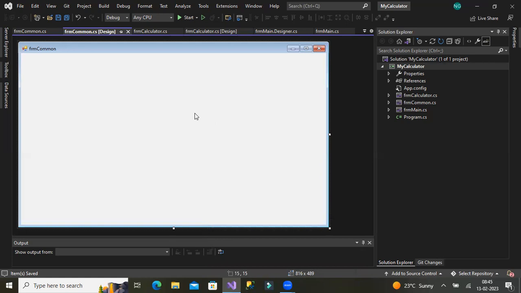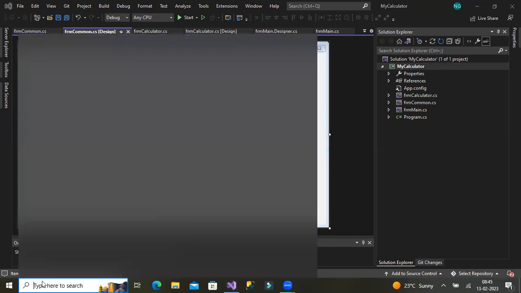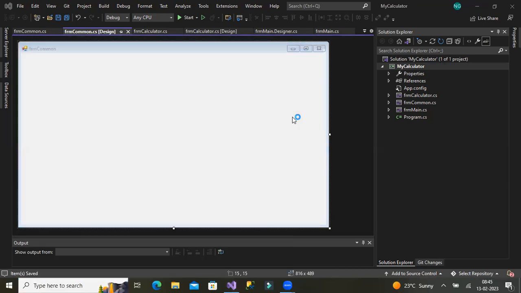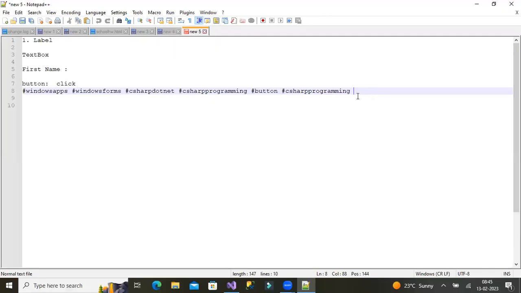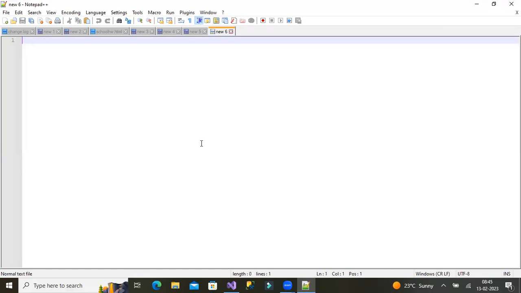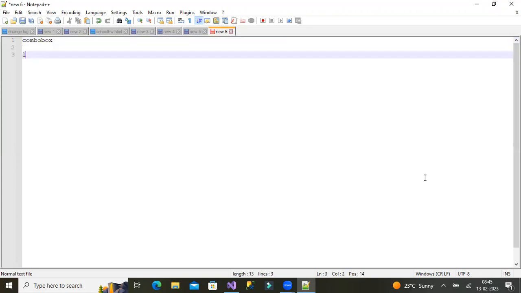So if you want to overcome these kinds of issues, make it more consistent, and capture the data accurately, then you should not use text boxes. Rather, make use of other controls called combo box or list box.